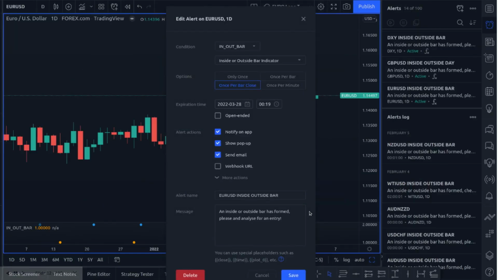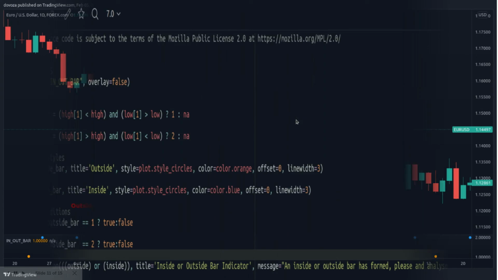Alright, so now when you create an alert condition here, once you have this indicator on the chart, you can go to TradingView and click the alerts and create an alert. When you create the alert here, you go to condition and you choose your in-out bar. And when you do that, then the alert condition that we created on the previous slide, inside or outside bar indicator, is right here.